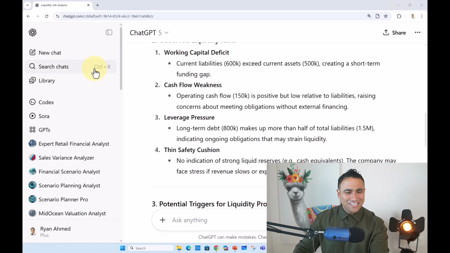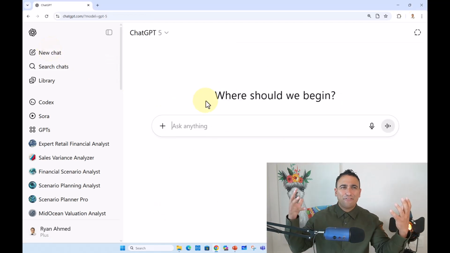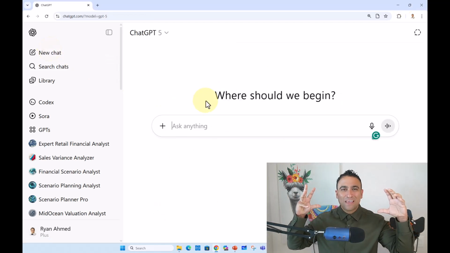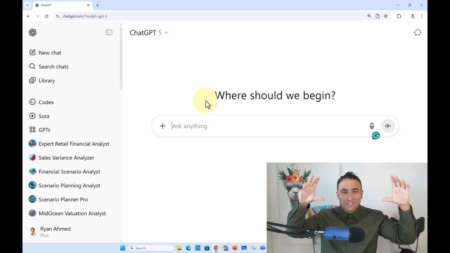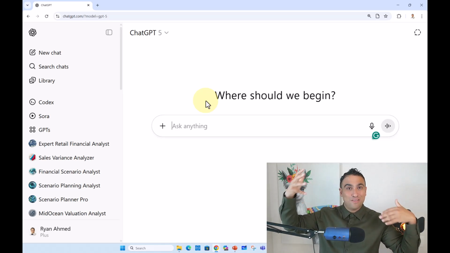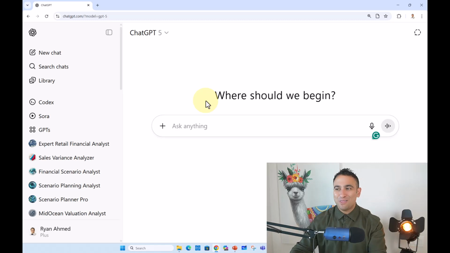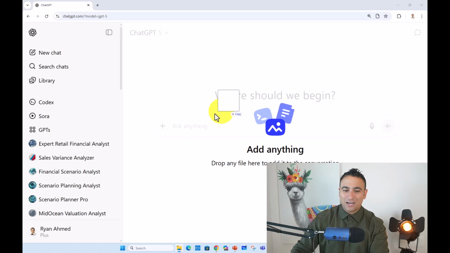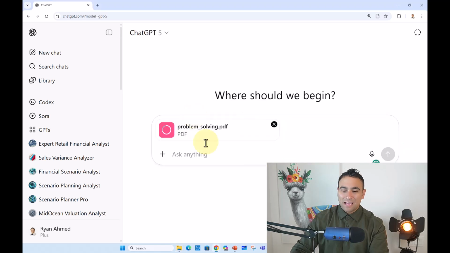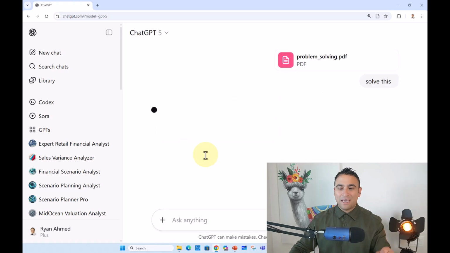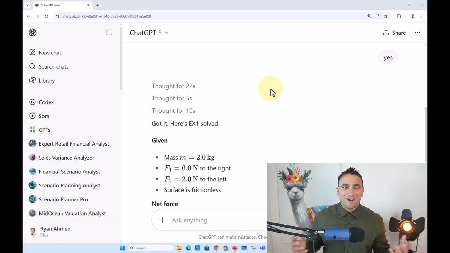So let's go ahead and see if ChatGPT has that kind of image recognition capability. It's able to read this image and come up with equations, substituting in those equations. So let's go ahead and see. So now I'm going to drag and drop that problem, and then I'm going to ask it, could you please solve this problem? And you press enter. All right, so here we go.